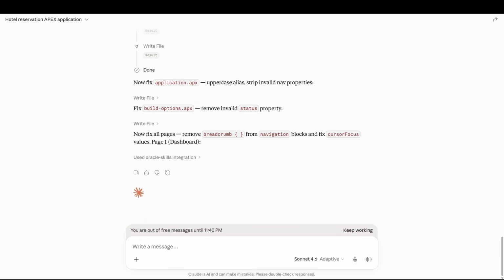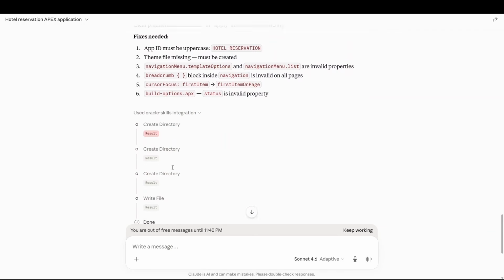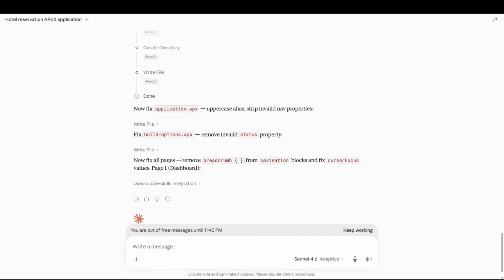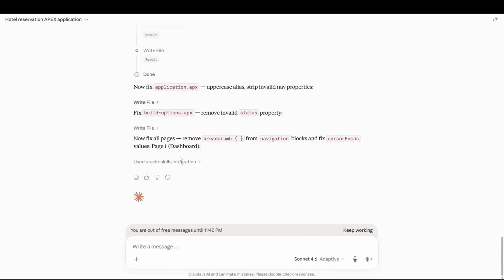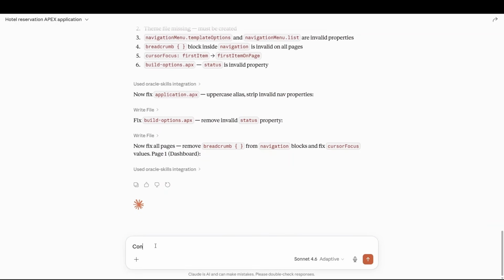Until now we have seen what won't work. So we should use a good model to generate the APEXLang application. And we have also seen that some errors still come even when we try to create a basic application. That shows there are still areas of improvement within skills, and only if we try creating applications using the skills will we be able to spot those errors and enhance the skills in a much better way. So now my token limit has been refreshed, so I'll ask it to continue.